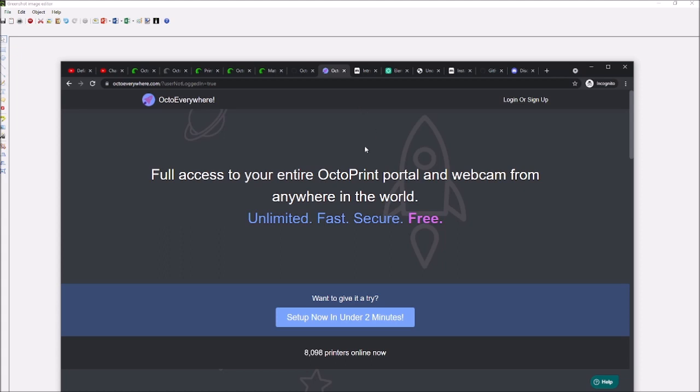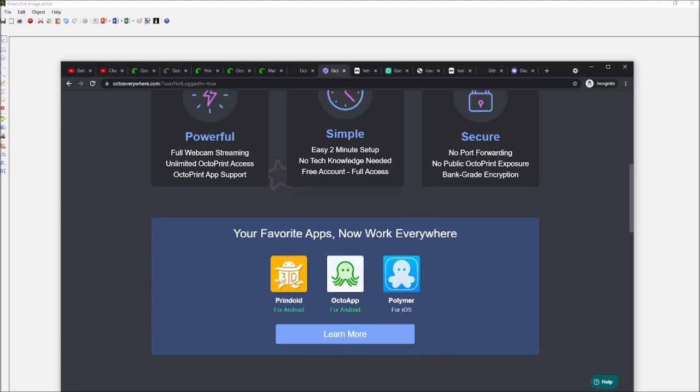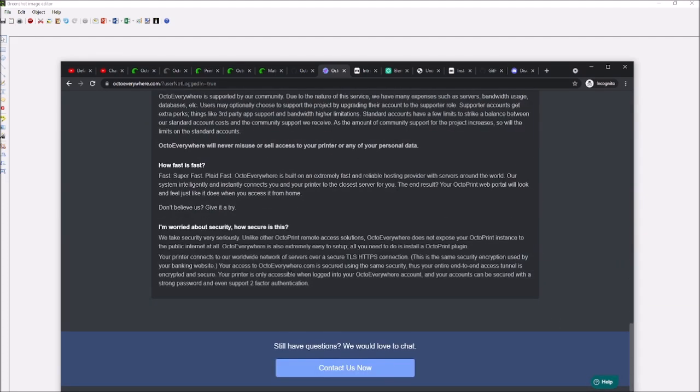Last but not least, though, there's also Octo Everywhere, which is the one that seems most intriguing to me. This is interesting because they host this specifically for OctoPi, and you connect to it over TLS, which is encrypted transport layer security, and that's it. I also like this. If they support two-factor authentication, that's a real winner for me. I still have some questions. I'm going to do some security digging into what they have going on, because when you're connecting to somebody else, that means they can connect to you. So you want to make sure what the security mechanisms are that are protecting some of those things. But if your account at least is protected with two-factor authentication, that's fantastic.